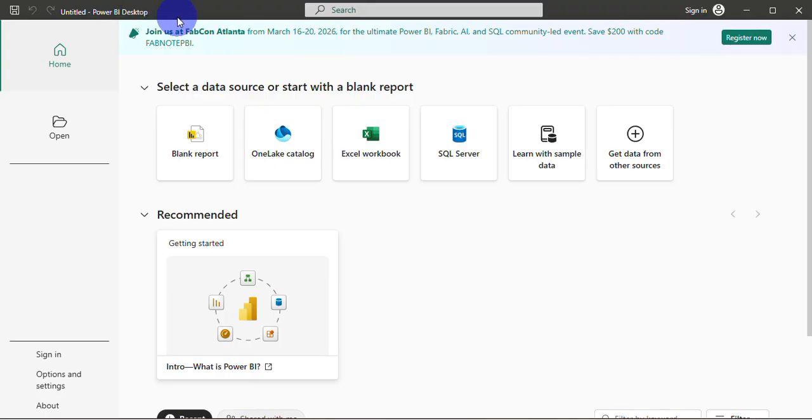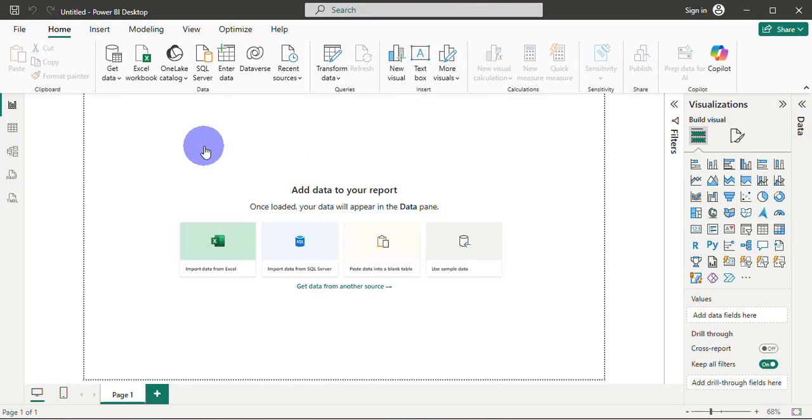Today we are going to look at how to use Power Query Editor in our Power BI desktop. So first, when you launch your Power BI desktop, this is the initial UI that you are going to see. So with that being said, let's get into action. Let's click on blank report. Okay, so it will take us to our next UI. So here we are going to do data cleaning.